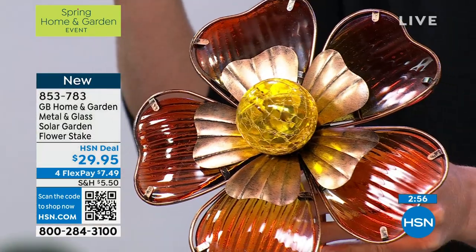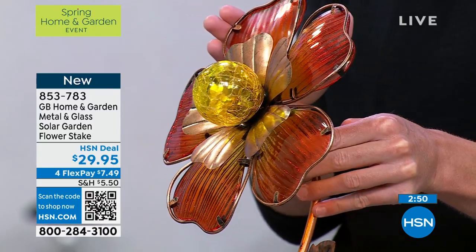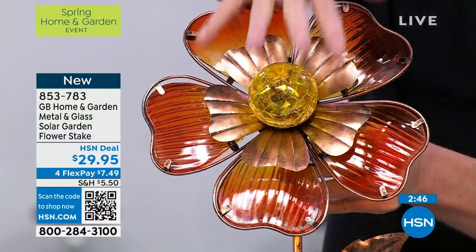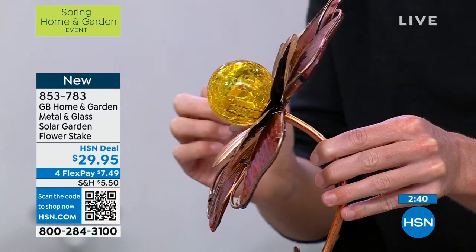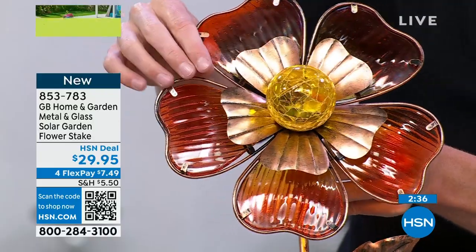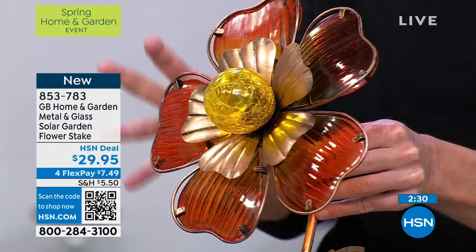But it takes it to that next level where you go, not only is it beautiful, but they've thought about it. They know that we're gonna have this for a long time outside, and I'm just gonna keep moving it a little bit back and forth so you can see it's 3D. This isn't like sometimes on TV, it can look flat. No, that's a big glass crackle ball there with an LED on the inside. In fact, I don't know if we can lower the lights. I'll show you the design it throws off. And then the glass catches the sunlight in the day. It will catch the light on the inside at night.